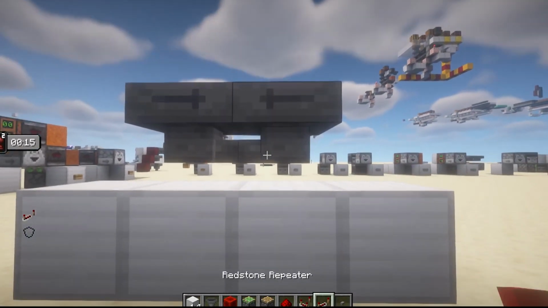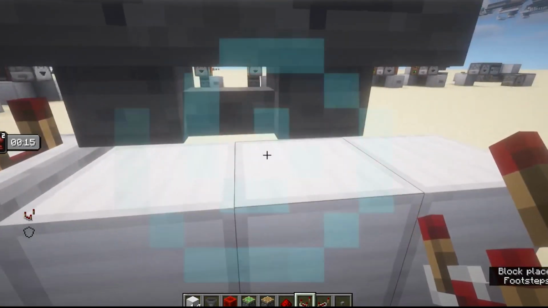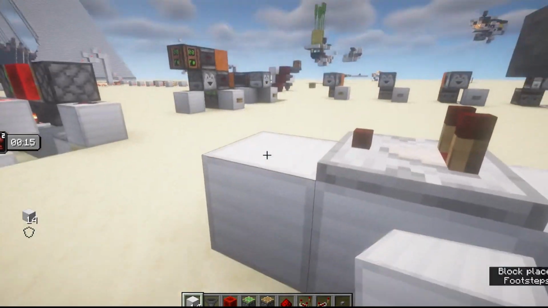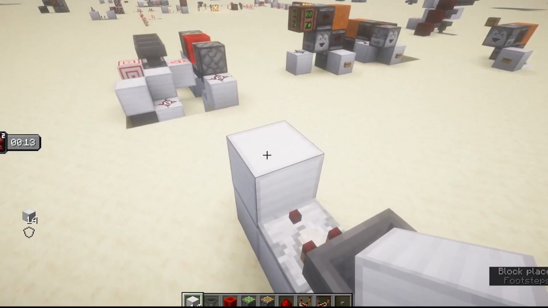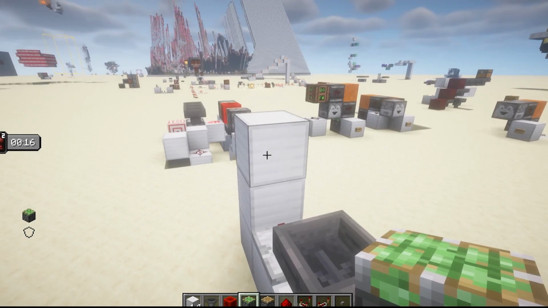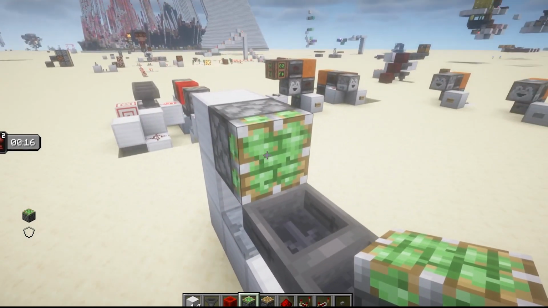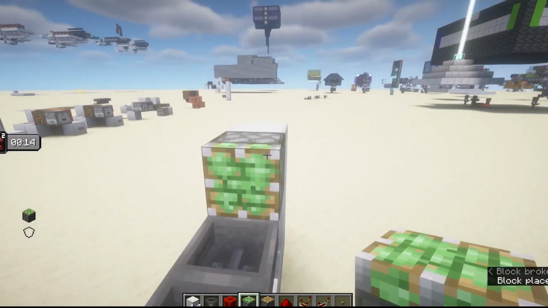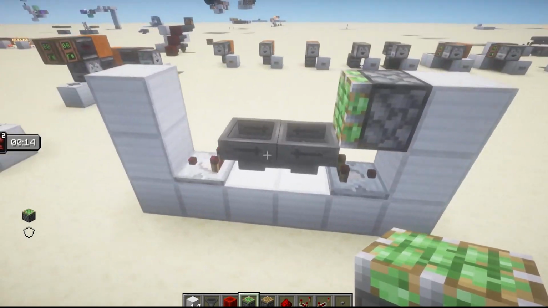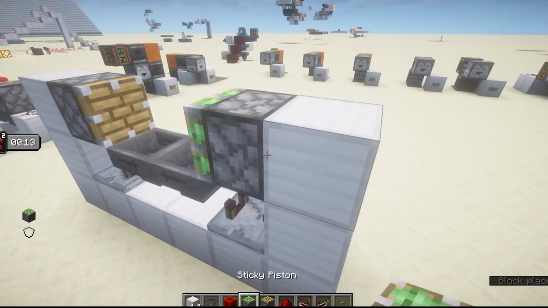If you don't know how to make an etho hopper clock, you can look that up, where there's one on the channel. If you put 2 comparators coming out of it, and then blocks on top, and you can put a block here, I suppose, and a block here. We're going to get rid of them in just a second. And one side, you're going to have a sticky, and this is the side kind of that you want the items to come out of. So let's actually put the sticky over here so the items come out this side, right? And we'll put a regular piston on this side, and that is very, very, very important.